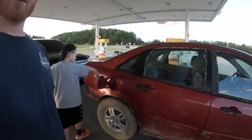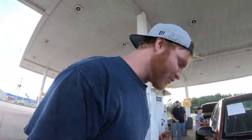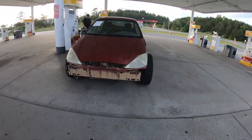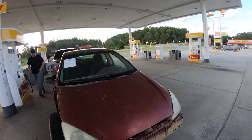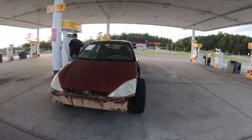All right, we have made it to the gas station. Tire's kind of hot. We have definitely made it. Pretty sure I'm gonna need an alignment. Because this wheel is like pointed out. All the back wheels are like this when you go down the road. Are they?